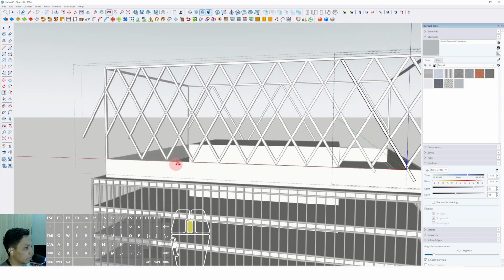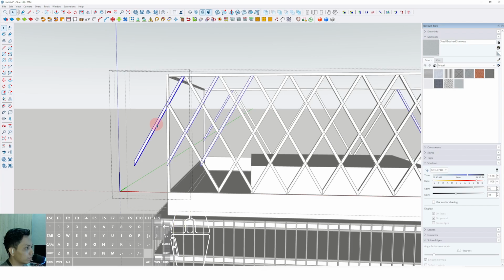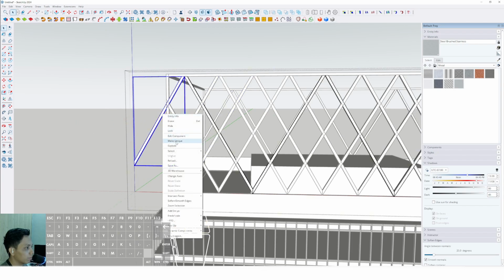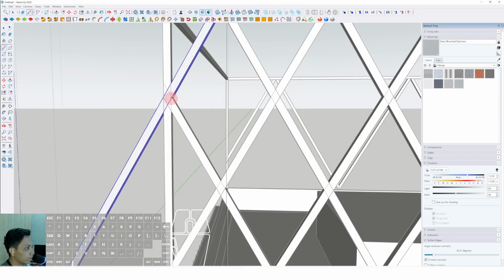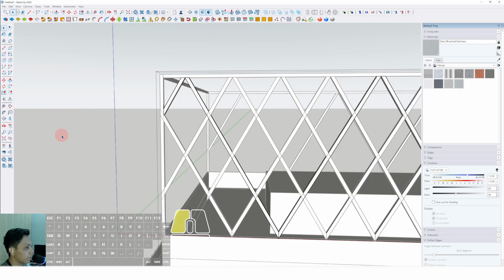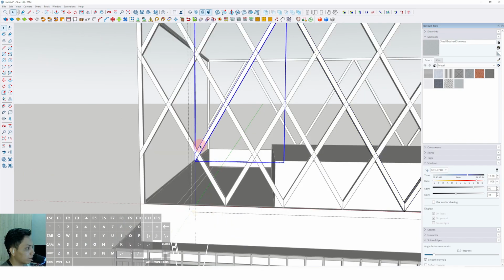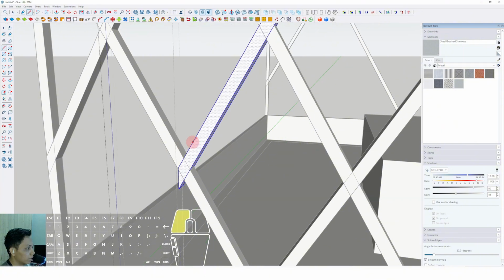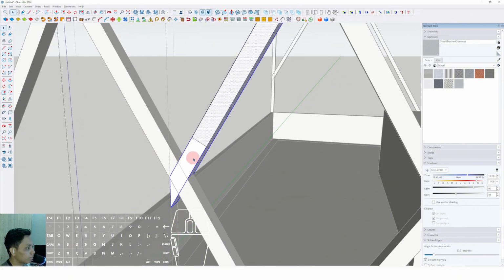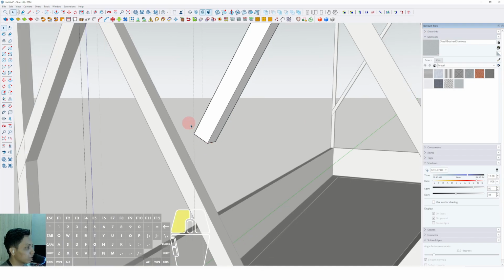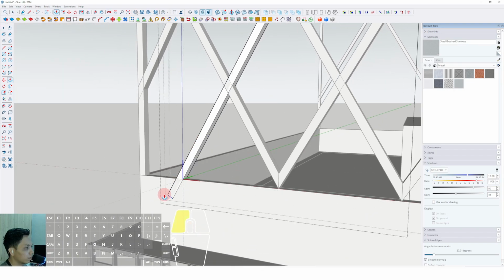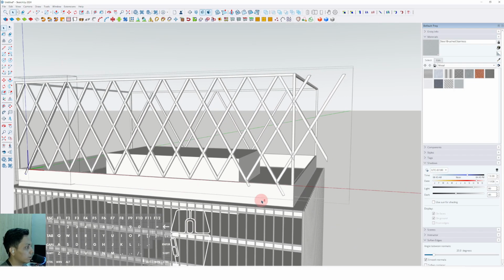Okay, then we can continue it, and also we can make it unique, and we can deselect, we can slice this one. Okay, then we can click this one and make unique, and we can slice it and push it until this position, and we can continue extend this line.